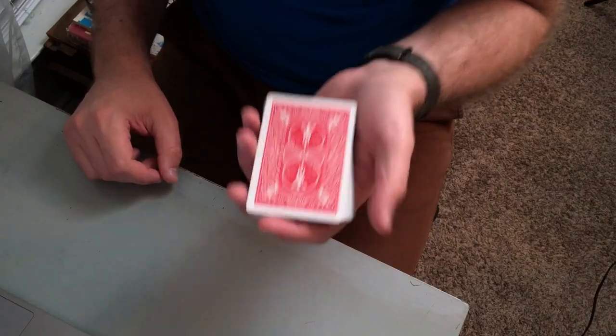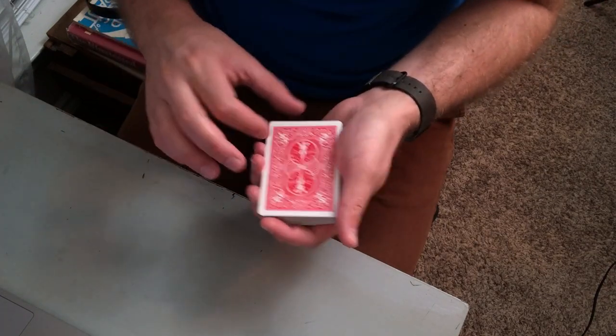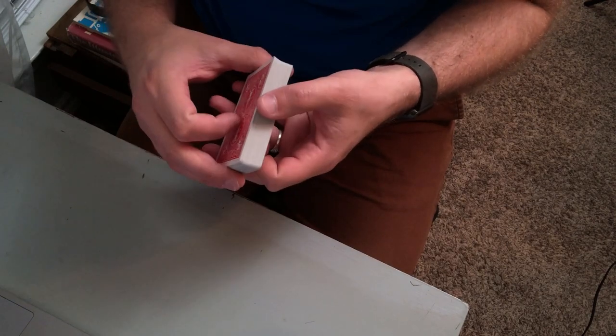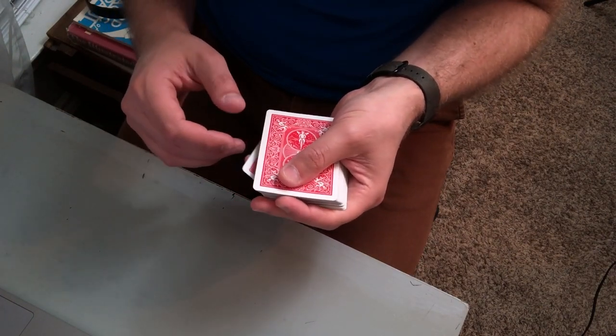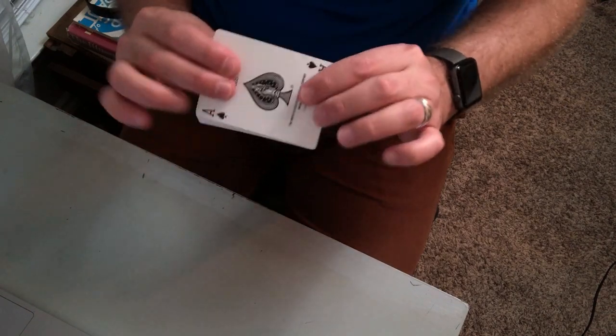Okay, I'm going to show you the bottom deal that I know. I know there's a strike bottom deal. Don't know how to do that. I'm going to share with you a technique that I learned out of Expert at the Card Table, I believe it is. And that is a kind of weird modified handling to get this to work. Okay, so really it's extremely difficult to do with a full deck of cards.